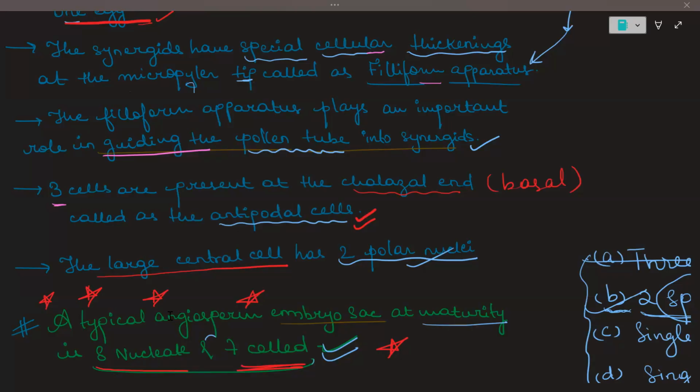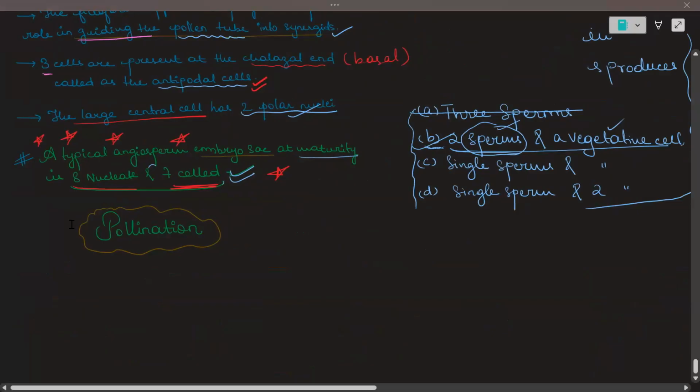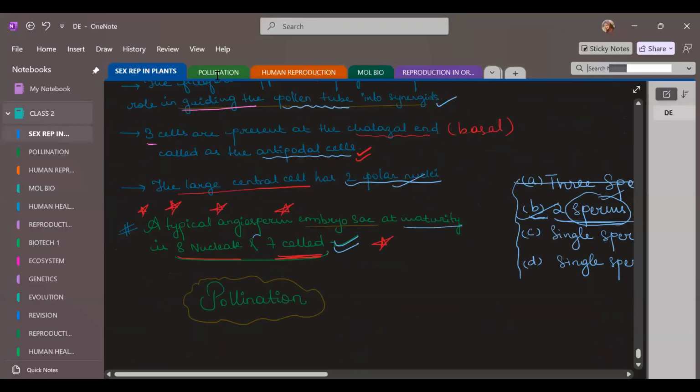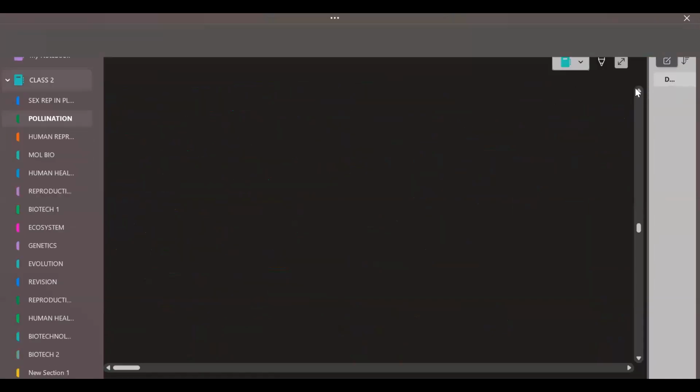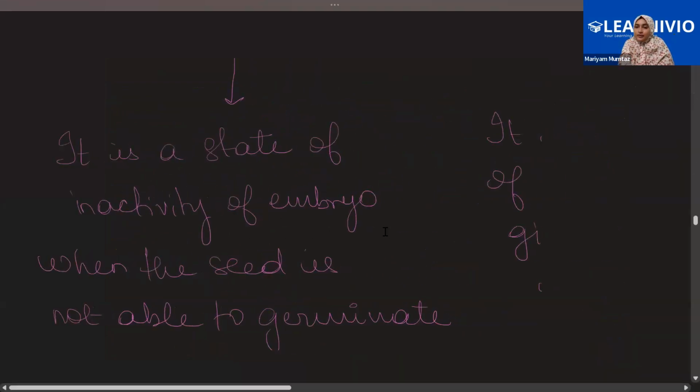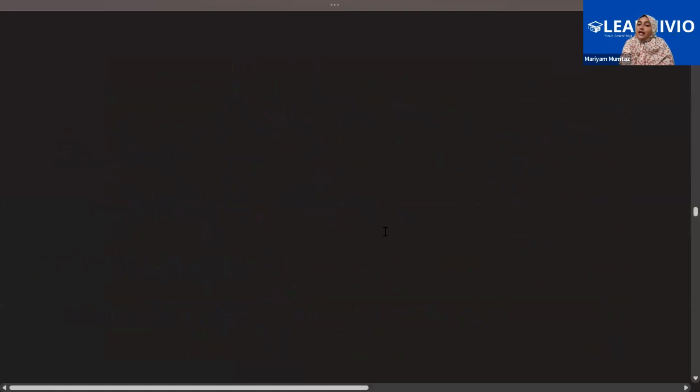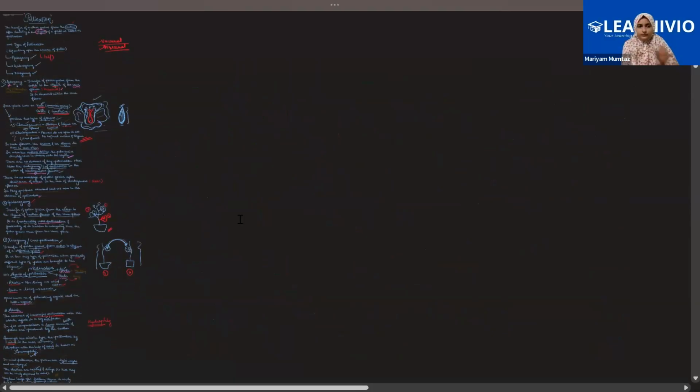Okay, any doubts up until now? No, ma'am. All right. So now after this, we have seen how the gametes are made. We have seen how the gametes are organized, the cells are formed, and all of these things. Now what we are going to see is that after the gametes have been made, how the gametes get transferred. Because if the gametes do not meet each other, then how will they fuse? So now we are going to see how the gametes are going to get transferred.